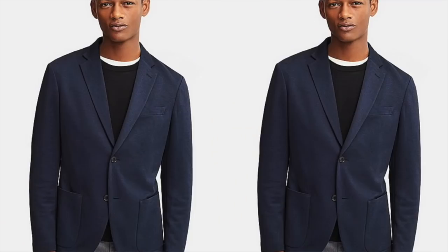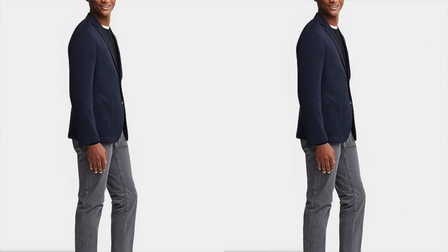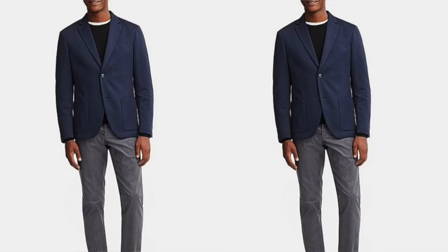Next up, I have a pick when it's time to get a little dressier, but it still remains versatile enough to wear in some casual situations. As we head over to Uniqlo with this comfort jacket. Now, I love how this one gives you the appeal of a sports jacket, but it's still functional and casual at the same time. It's made of a great jersey material for casual and business wear, and it has quick drying technology. A nice slim cut silhouette that showcases the stretchy fabric, and it has a balanced length that works great for both business and casual.